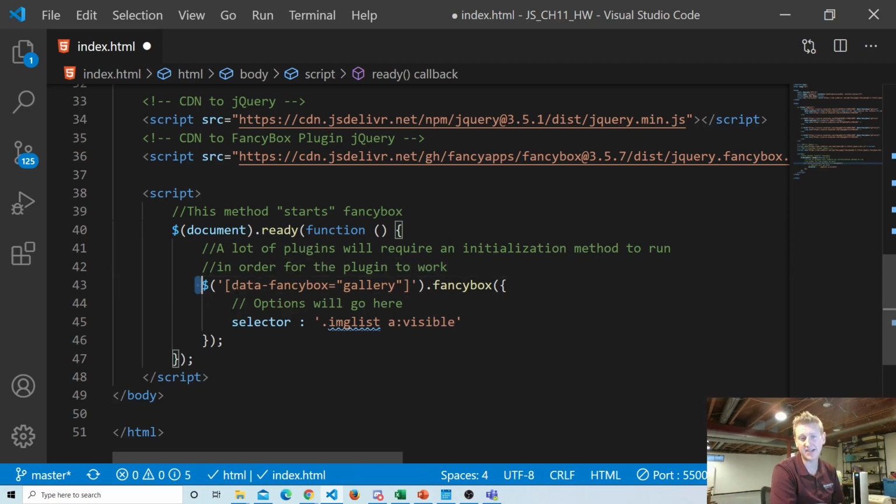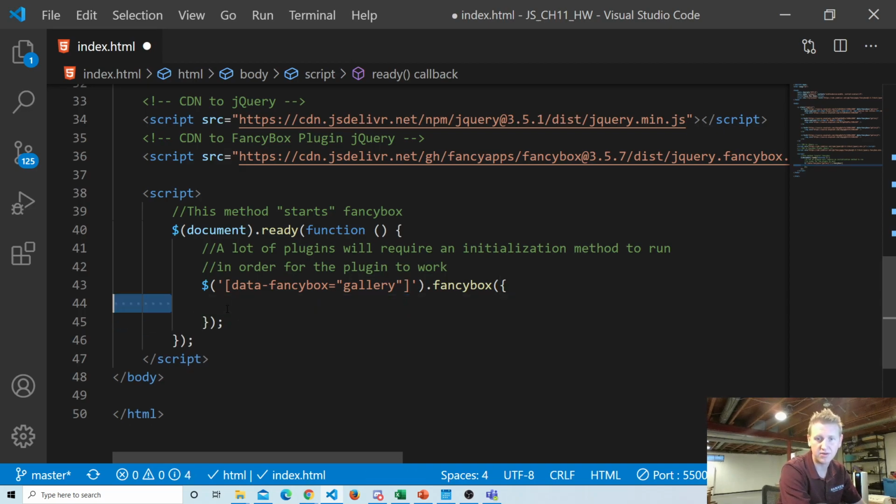Okay, now Fancy Box didn't, and sometimes these initialization methods, I mean, they can be real simple. As simple as something like this.